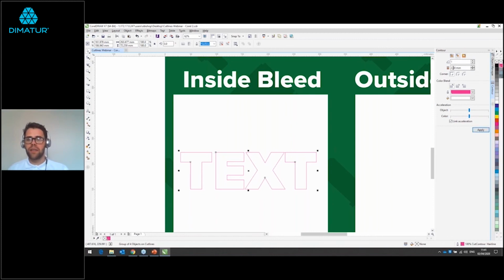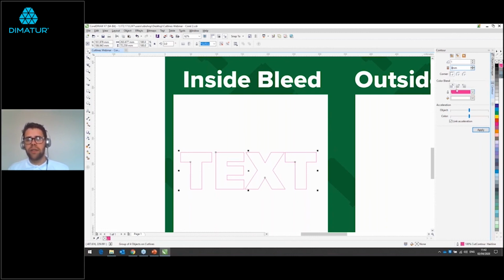So we want to go inside. We want to do that by, let's say, 3 millimeters in the first instance. These corner options, again, are the same as the ones that I showed you in Illustrator. So you've either got mitre, which means they join at a nice right angle, or you've got rounded corners, or you've got a final option of beveled corners as well, which will just kind of square those off a little bit as well. We're going to keep that as mitre for now.